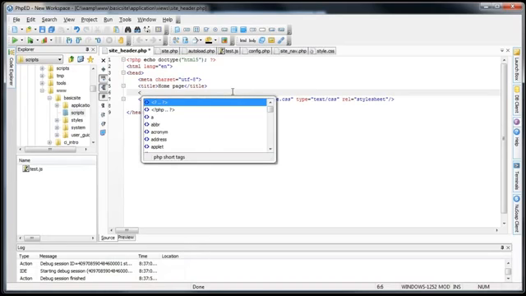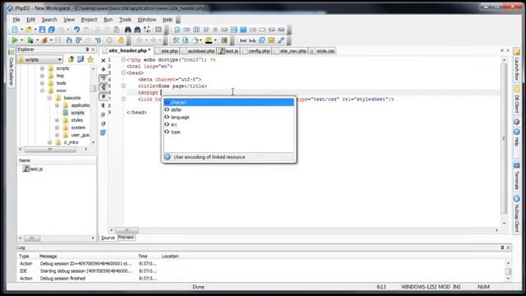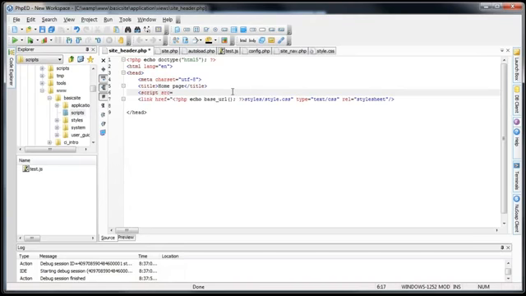Next we'll actually link to this script. Source is equal to, then again, our PHP tags, echo base_url, scripts/test.js, which is the file that we just made.